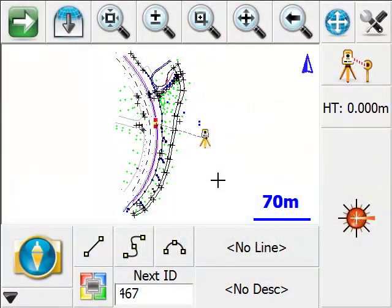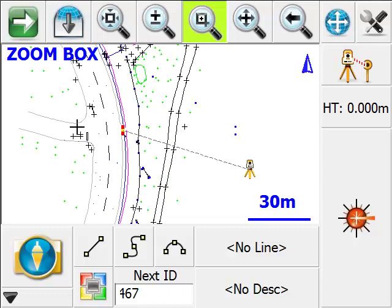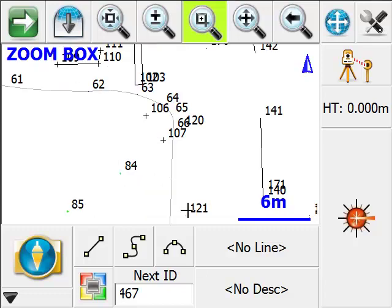MicroSurvey FieldGenius is an easy-to-use mobile data collection and survey software package for surveyors, engineers, and contractors. FieldGenius can connect to and control total stations and GNSS equipment from all popular manufacturers, and it supports a large number of handheld field devices. Zoom controls along the top let you focus on the areas that are important to you.